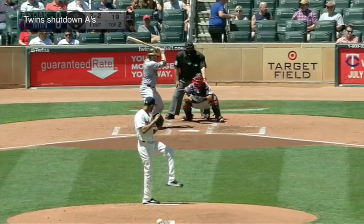This week I'm going to do a pitching breakdown of Ervin Santana. I was looking for guys with pretty good stats and pretty good mechanics, and I came across Ervin Santana. He's in pretty much the top 10 in all aspects of pitching this year, and I was just blown away.